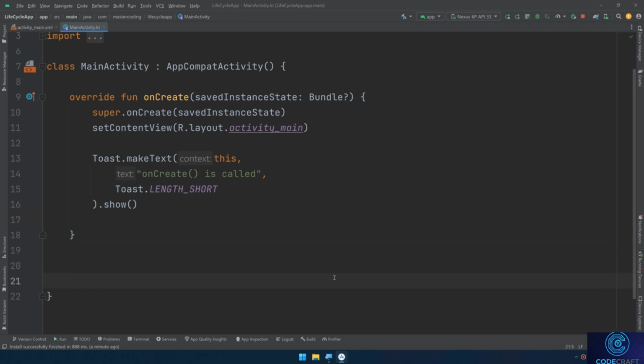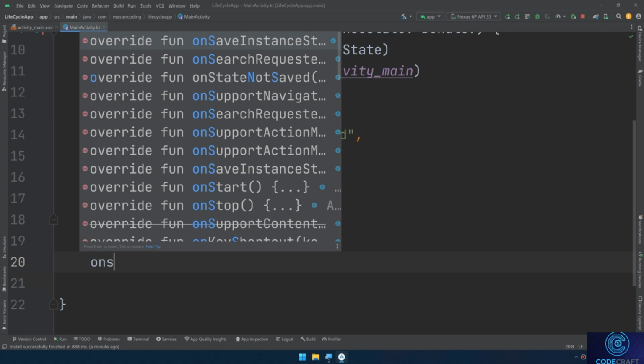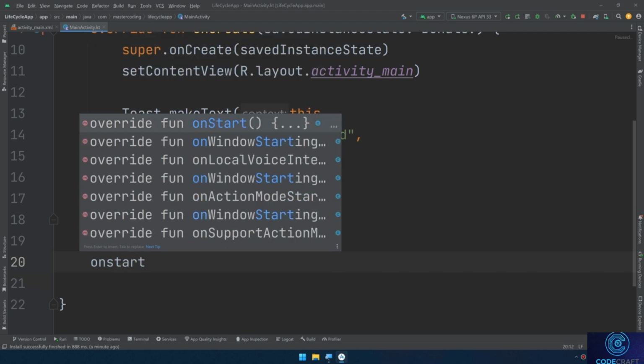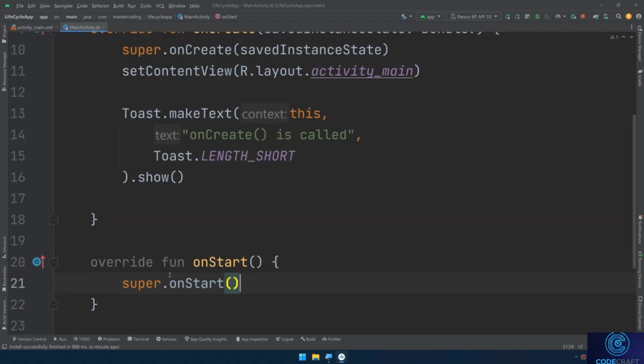Now let's move to another method. Outside the onCreate, I'll override onStart. So type onStart and you can see it. Select it, override function onStart, and this super.onStart. Override is a keyword in Kotlin that indicates you are overriding a method from a superclass or interface.